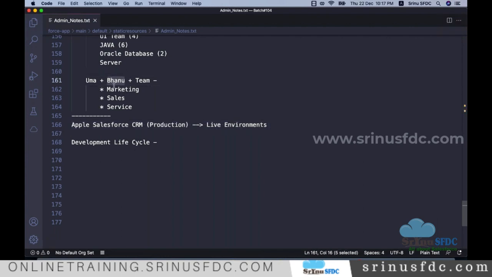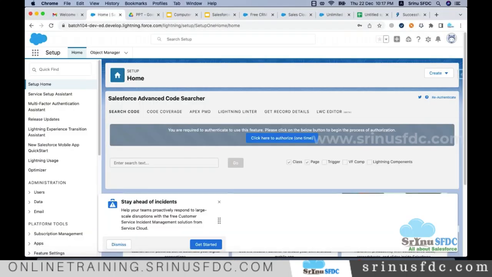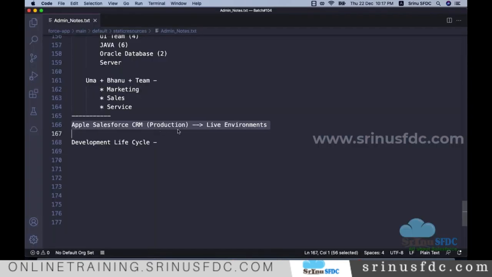Let's say at this point of time, one user, Banu, is there. Banu is having access. We registered and have the access. All you need to understand is that this is not for personal purpose, right? Banu did not register for that account for personal purpose. This person registered for the Apple company. He is working in the Apple company, and for that company's need, he registered. Initially this user is having access.